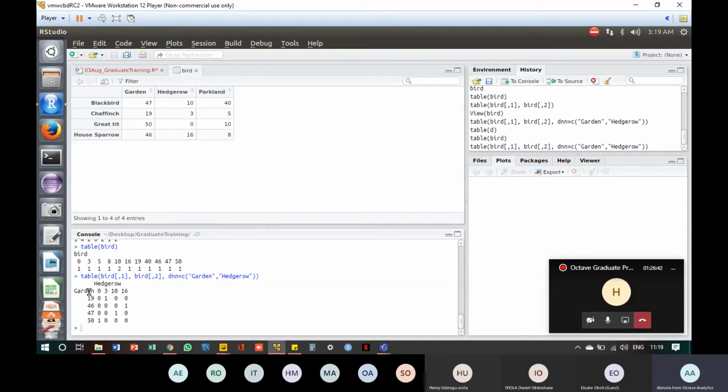Is there anything garden in 19 that is linked to edge row 0? 19 is only linked to 3. So there is no 19 linked to 0. So it is going to give me 0. Now see this. 47 in garden, 10 in hedgerow. Yes, I have a link. So it's going to give me 1. So it's giving me frequency by columns.